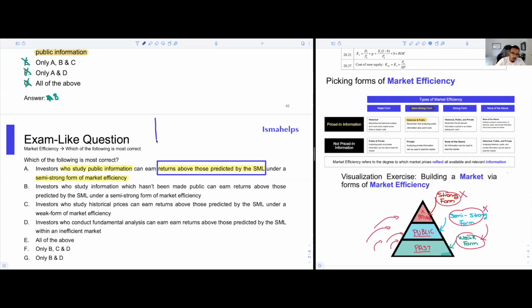Well, having returns that are above the SML could be drawn as something like this. Remember our SML, we have our beta on our horizontal axis, or x-axis, and we have our returns on our vertical axis, or y-axis. And we have the classic SML, just like that. And we would say, for example, if I use pink, that this point here could be expressed, sorry about that, I'm just going to make it a little clearer.